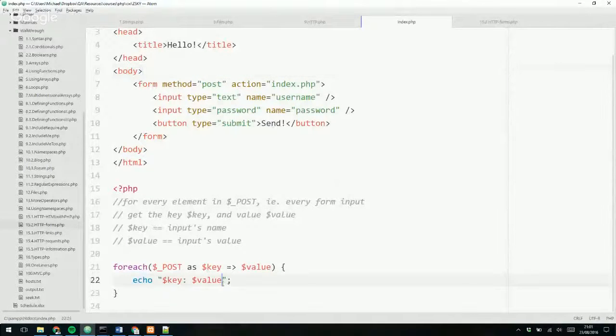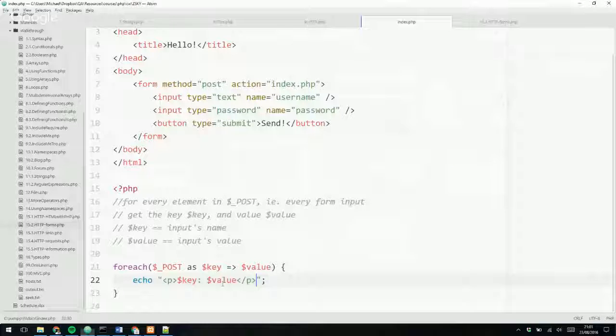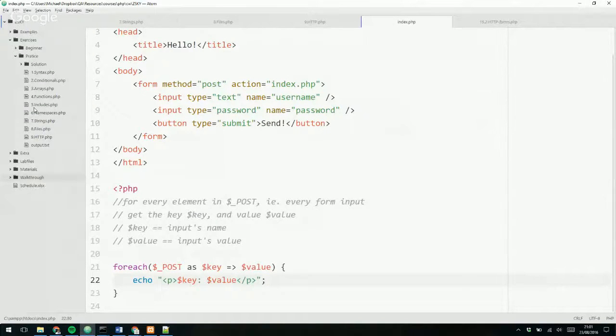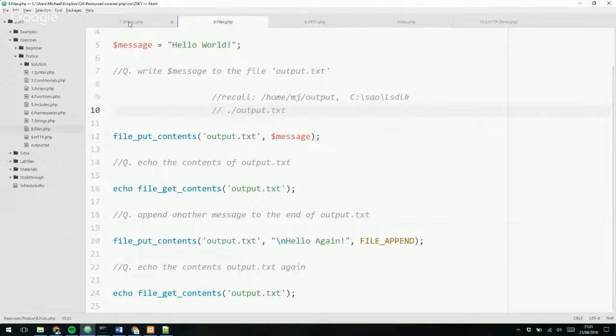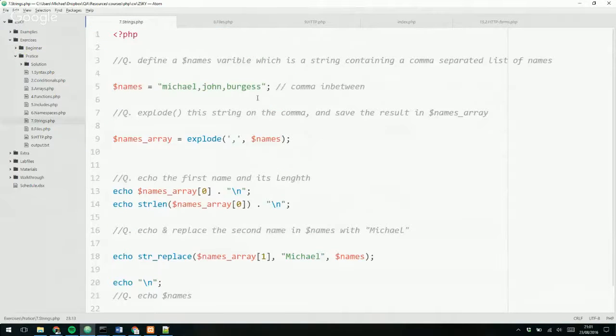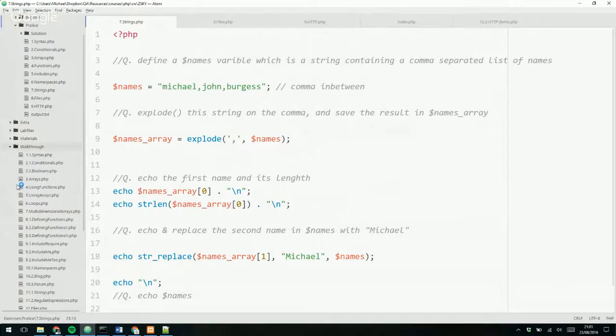I put a new line there at the end, we get a new line. Or you can put it in a paragraph. Put it in a paragraph as well. Good. So that's a quick run through of all of the solution to all of those exercises. What will go up tonight, very soon, is all of these solutions with more annotation on them than I've given them there. So I'll fill them out a little bit more as well. You should find for every one of these practice exercises that there's more than enough information in the walkthroughs for the corresponding section to help you figure out what you're meant to be doing.